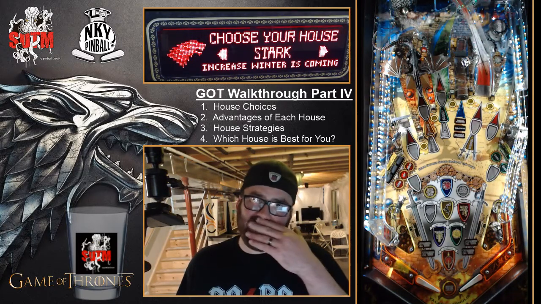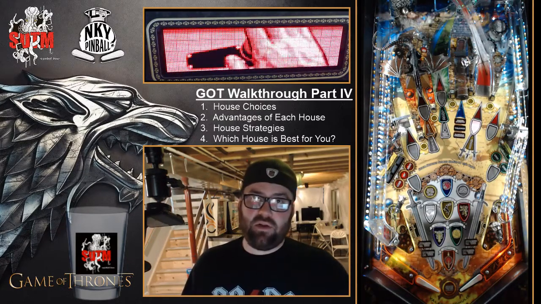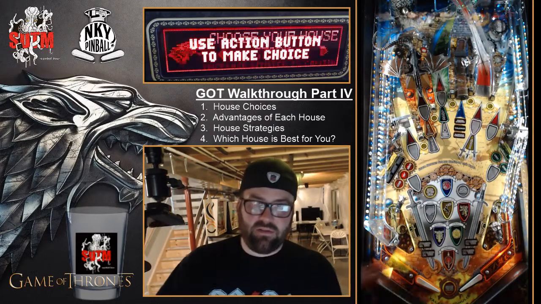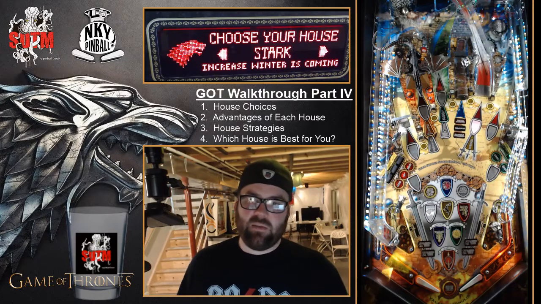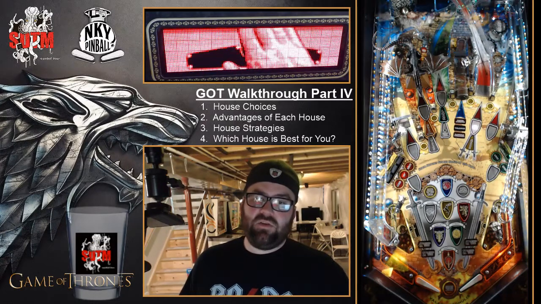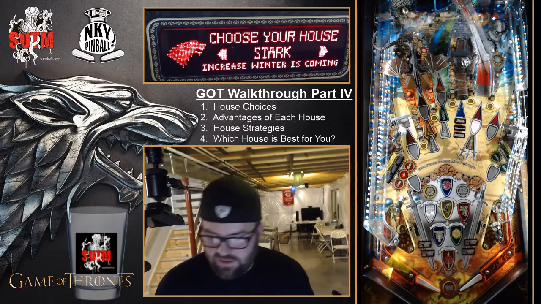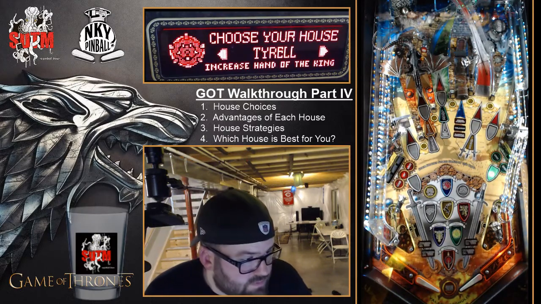I think maybe Dwight was thinking that Targaryen currently occupies the Iron Throne, and you're trying to defeat all these other houses and take the Iron Throne from them. Again, I'm not really sure if that's the case or why he chose to not let Targaryen be chosen, but you can't choose them at the start of the game. You can choose any other house but them. Alright. Tyrell. House Tyrell.